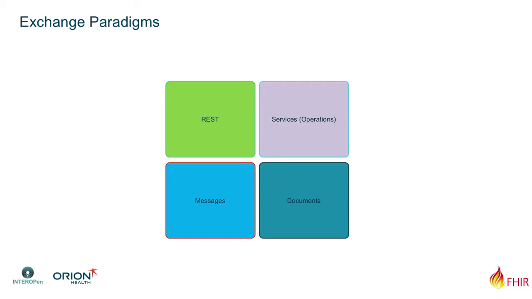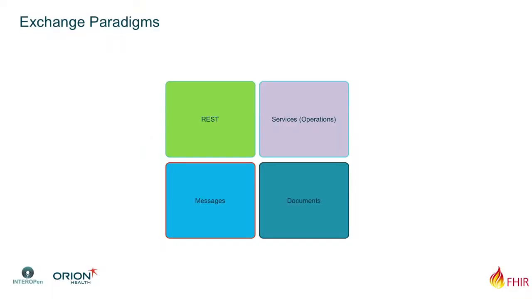Services are kind of like RESTful, except we hide complex functionality behind a simple interface. An example of that is terminology expansion, which you will see this afternoon, where you can type in a simple word like asthma, get back a list of all the matching concepts from a value set and a terminology. Decision support is another example of doing that.